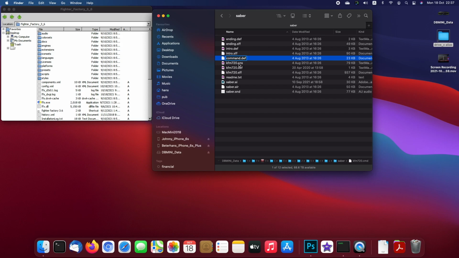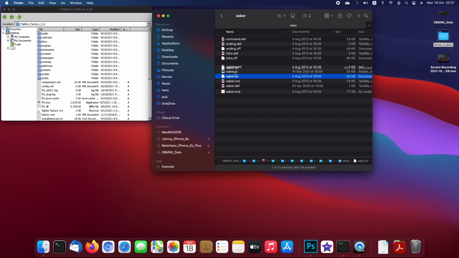So to prevent Chrome from thinking this is a virus, okay? And we say use saber.cns, saber.def, and saber.sff. Okay, we rename all the files that have the keyword Kung Fu Man.